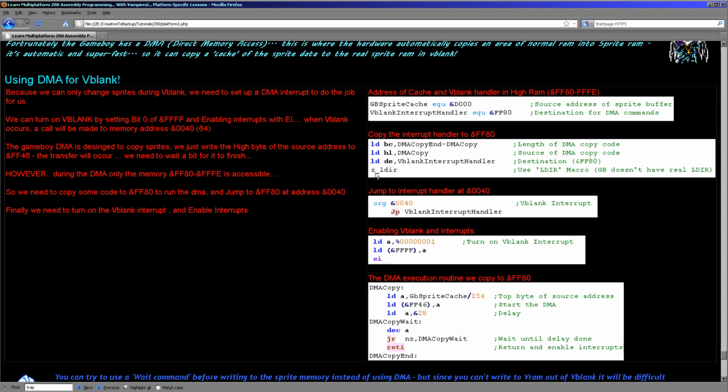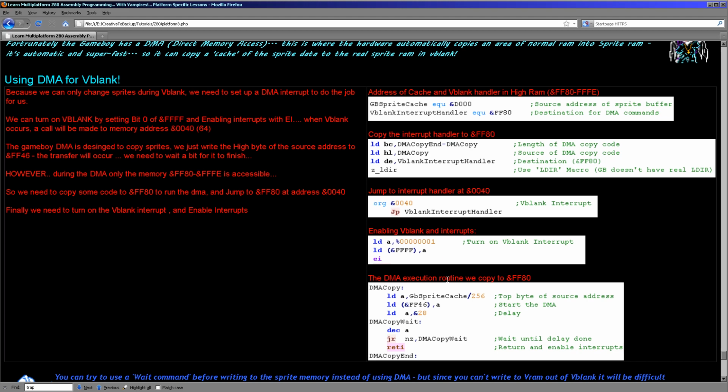And I'm going to use my fake LDIR command to copy that to that destination. So we're copying to FF80 from this code here into that address. And then when it comes to the VBlank interrupt at memory address hexadecimal 40 or 64, we're just going to jump to that FF80 memory address here. Now, something important to notice here, this is the code as we describe it, but we're actually copying it to a different memory address. This is known as relocating code, and there's something very important about relocatable code.